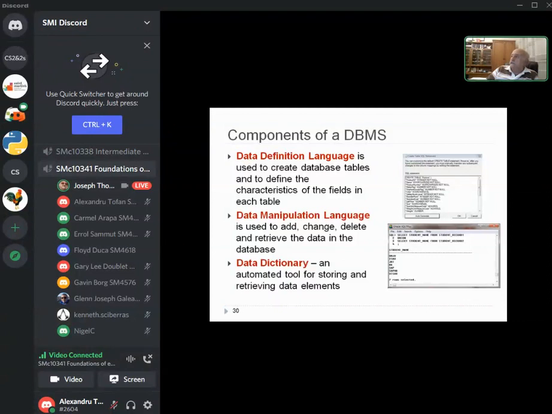We need the data dictionary because normally in a database, the names that we give our attributes, our characteristics, would not necessarily be that easily understood by non-technical people. Because in a database, we try to keep a standard way of naming our characteristics, of naming our attributes.